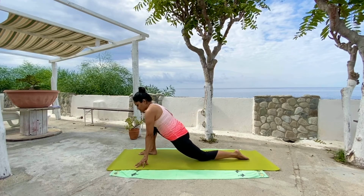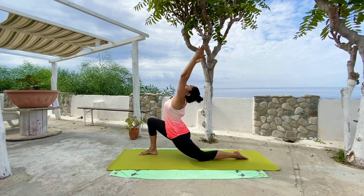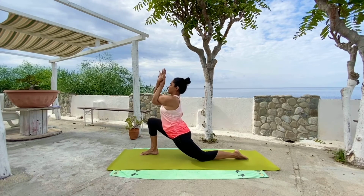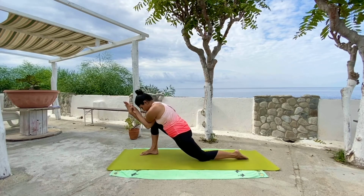Now in this position, there are various arm positions that you can do for options and variety. The first is that you can take your arms up for the typical Anjaneyasana, which is hands together and you reach back for a backward bend. The second one is with Garudasana arms. So you basically wrap your arms around for the eagle arms, and you can either arch the back or just stay there or go forward.